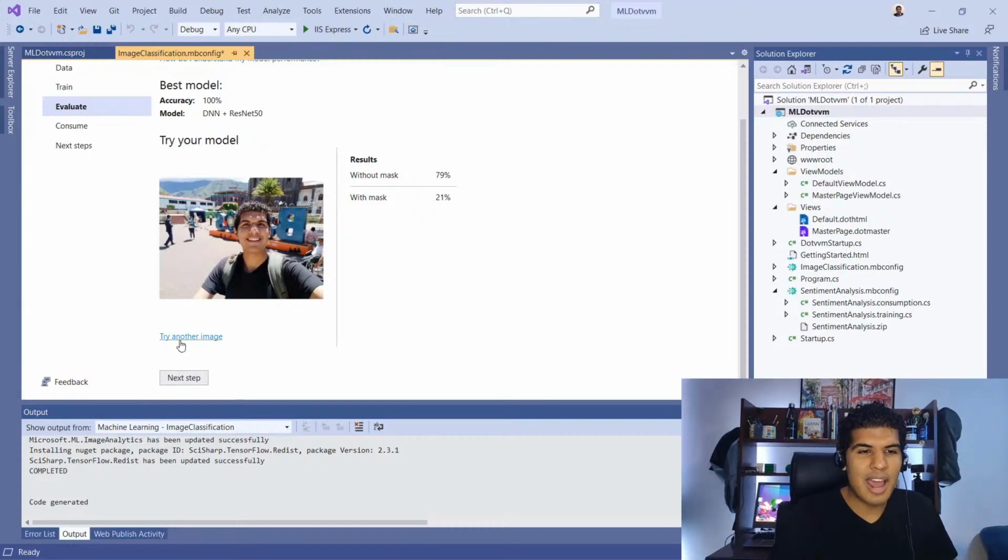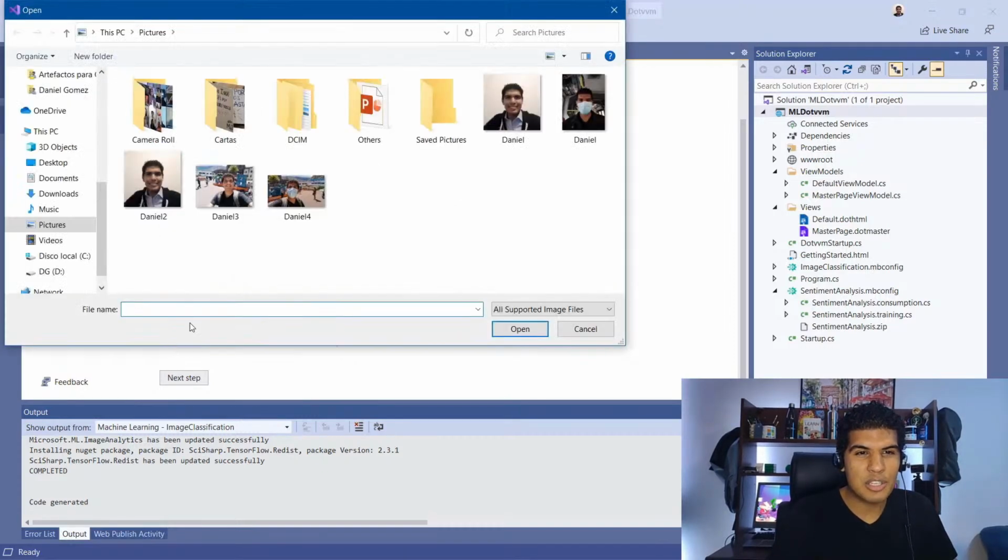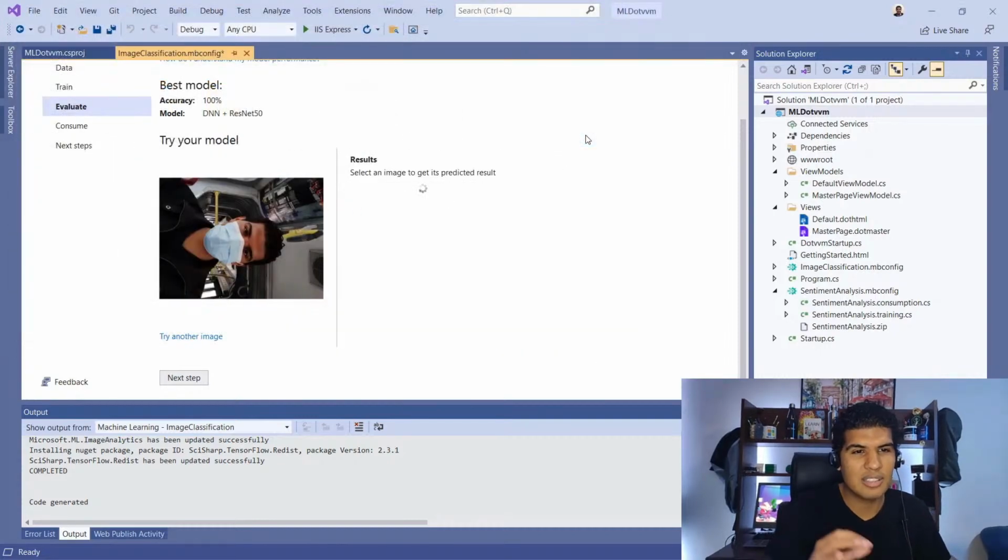So we can now try with another image. Let me select, for example, this other one, a picture with a mask. Okay, with a mask, 75%.